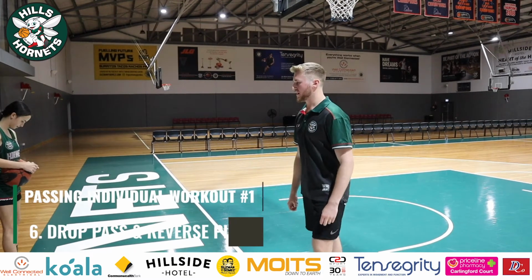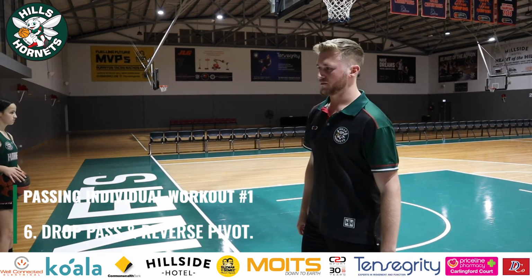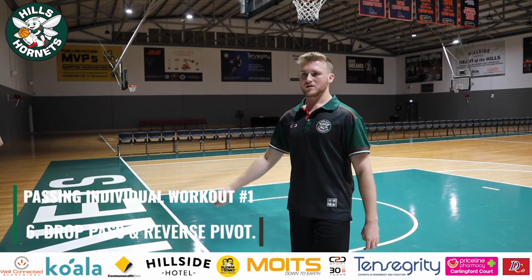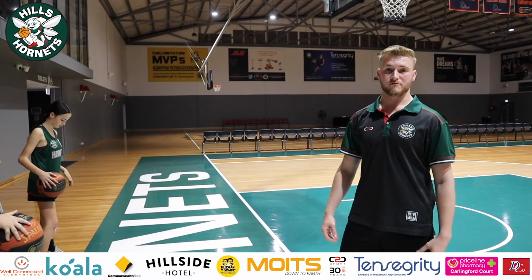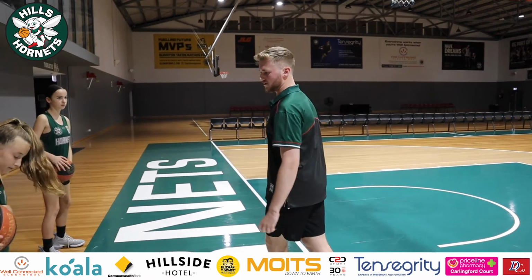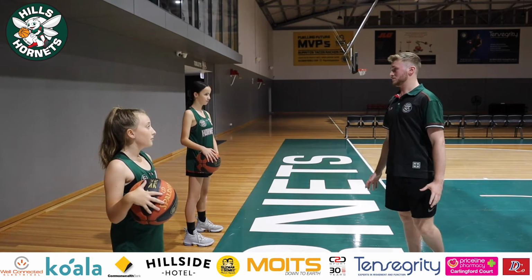Alright, this time we're going to add a little bit of footwork into it. So we're going to do a drop pass and reverse pivot. The way this is going to work, the girls are going to stand here, they're going to drop pass the ball to the wall. As that happens, they're going to reverse pivot and catch it. After doing that, they're going to restart and then alternate sides. So off you go, girls.